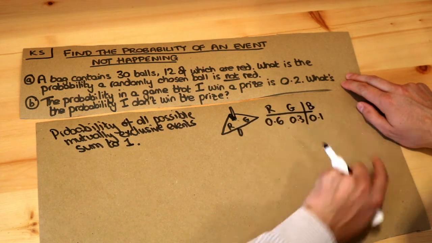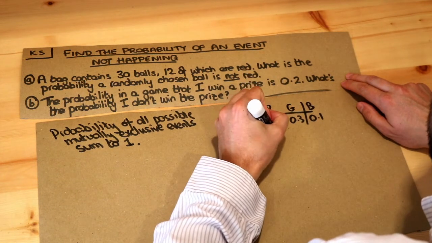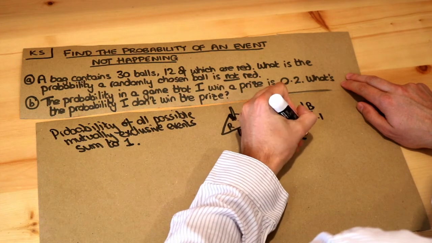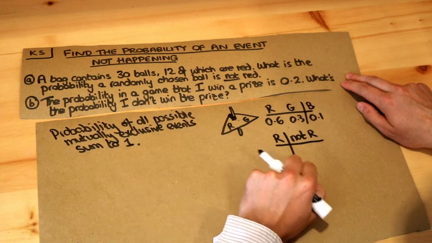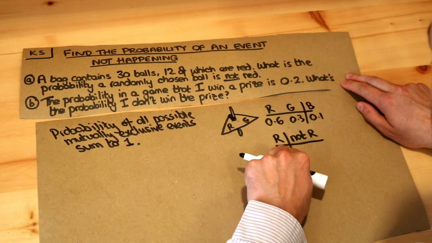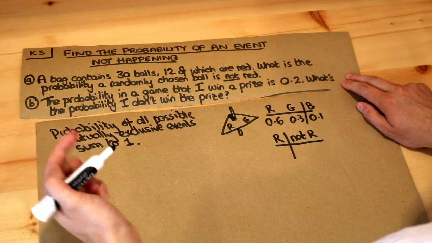But instead of breaking it down like this, I could say, what's the probability of red versus the probability that it was not red? Because if you think about it, this covers every possible scenario: either the spin is red or it's not red. That covers every case, doesn't it?